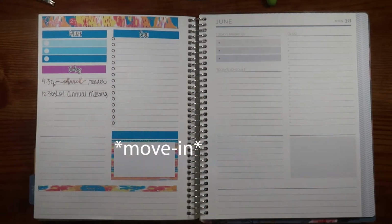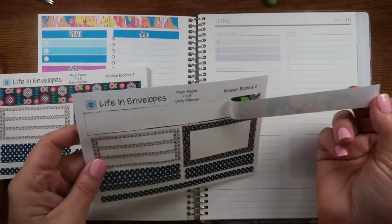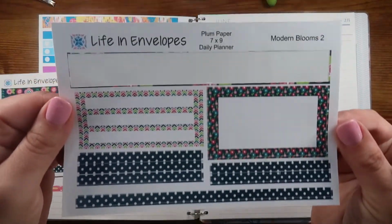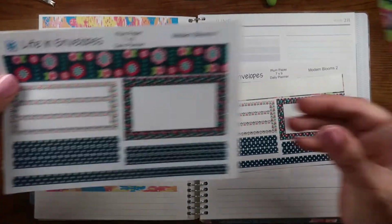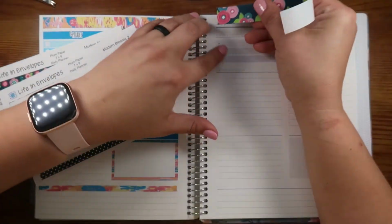I didn't do a walkthrough because I don't know how to do those videos. They just don't work for me. So we're just gonna get right into it and start planning. I'm using a kit from Life in Envelopes called Modern Blooms. This is number 2, and this is number 1. They're both gorgeous, as always.